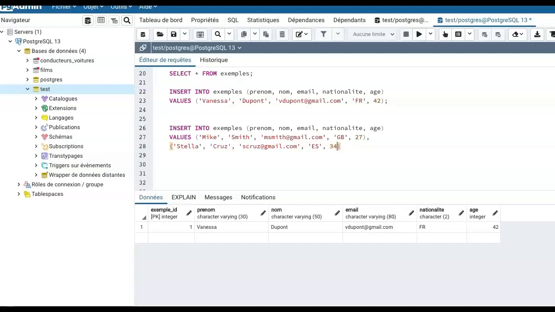She is also 34 years old. Separate with a comma and add another line. Let's say Anka Jurgen. Add the corresponding email to the third column, her German nationality, Deutsch, and her age, 57.